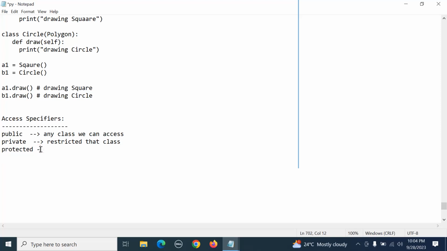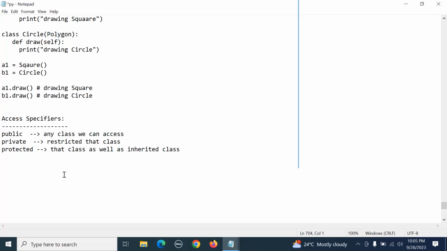And protected means it is not only restricted to the same class, it can also be used in the inherited class. So from that class or from the inherited class we can access that variable or method. That is called private, public and protected.